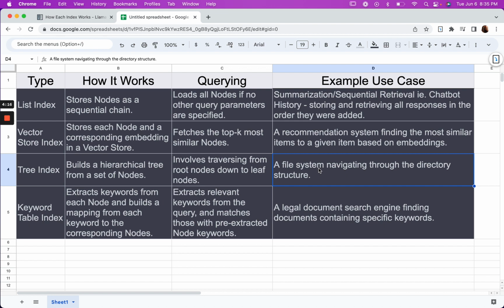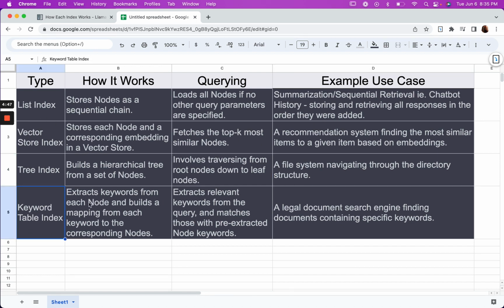So, quick example off the top of my head, let's say you actually have like a directory where it's broken down by departments, and then each department maybe has some teams, and then each team has some employees, and you want to find what employee does what particular thing. In that case that I just made up, a tree index would be superior to a vector store or list.